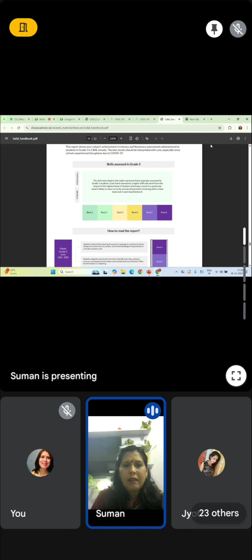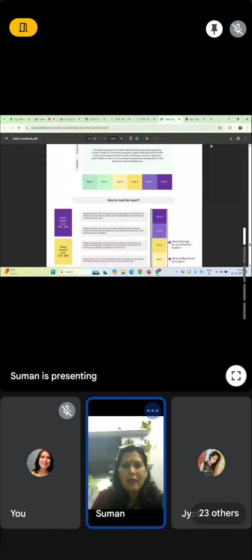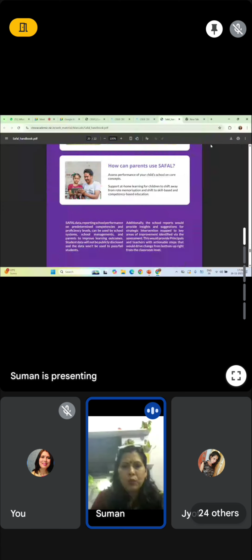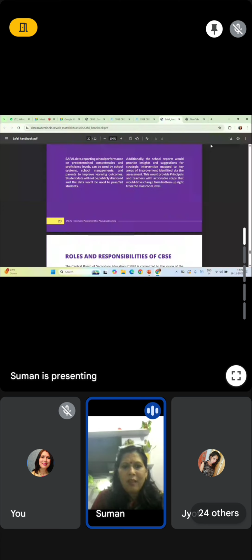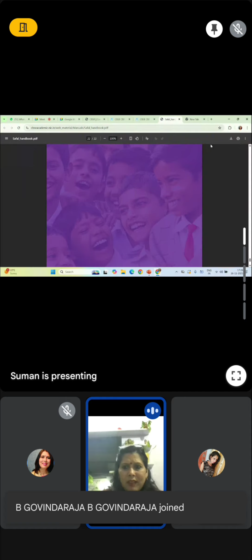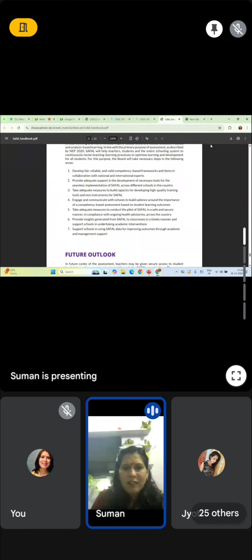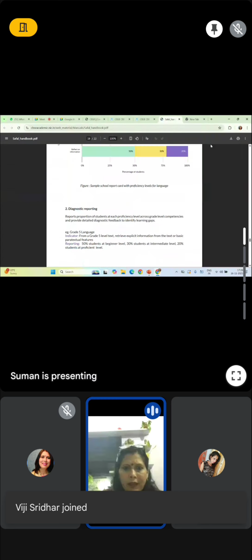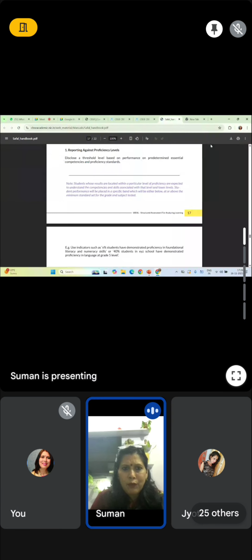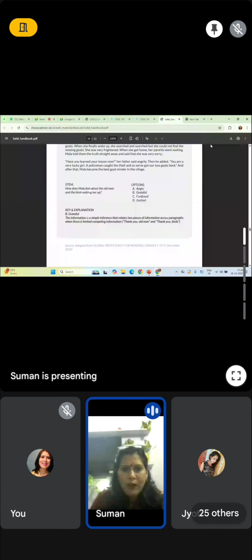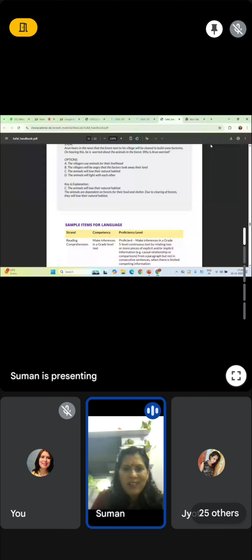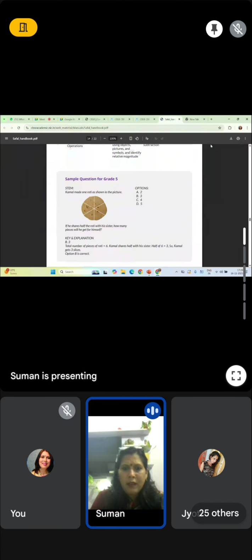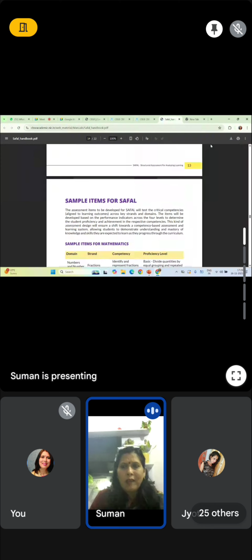And you can see, before conducting SAFAL you should go through these circulars. And one major thing they have given is that SAFAL registration is open from July to August. I think now it is closed. Every year you can check everything if you want. And one circular was also here. I will try to find out where the dates are given. When the portal is going to open, the school can enroll with the number of students and their UDISE and affiliation number, because without these two things any CBSE portal will definitely not work.